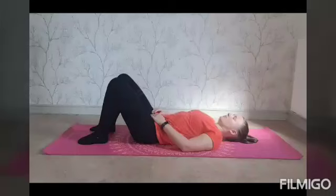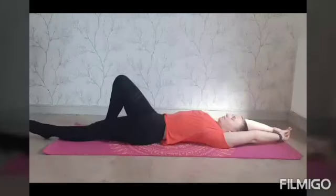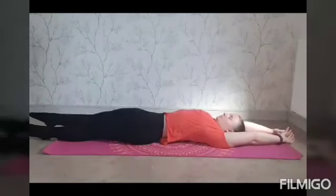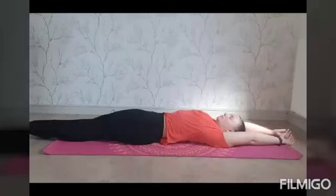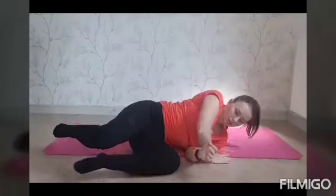Time to move again. You can stay here a little bit longer if you want to. Wiggle your fingers and your toes. And then have a stretch, whatever feels comfortable for you. And when you're ready, gently rolling onto one side and coming up to sitting position.